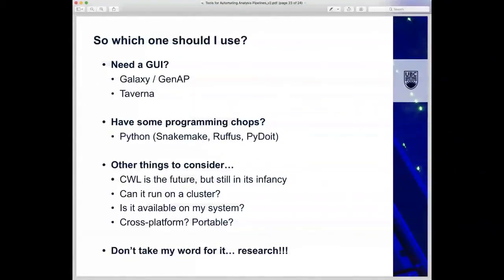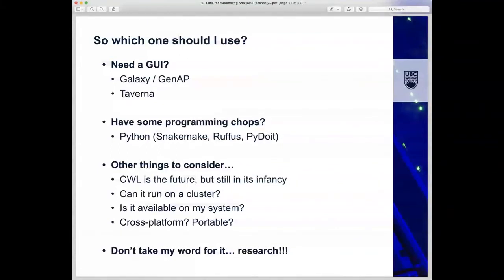The other thing to consider, if you're working on a distributed system, is whether the platform or tool that you're working with supports that. Not only does it support it, but how well does it support it? I know with Ruffus, I did some work with that. It does support distributed computing, not super great though, in my opinion. It did get a little confusing to do.